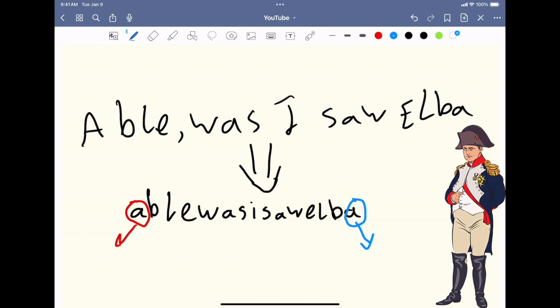So we move the pointers toward each other.